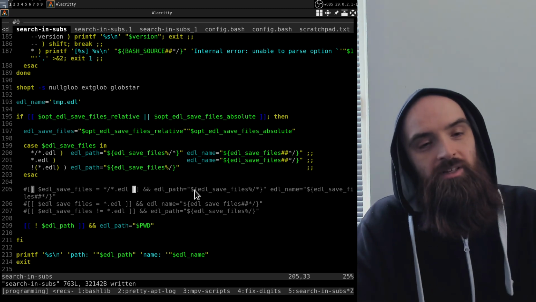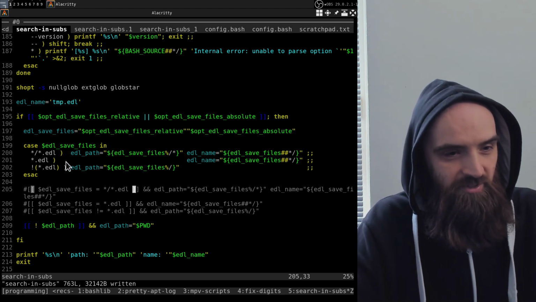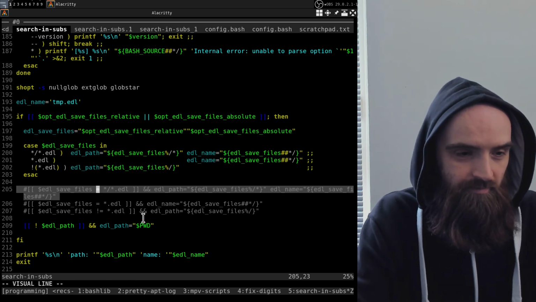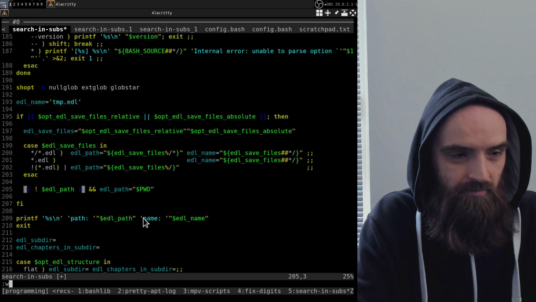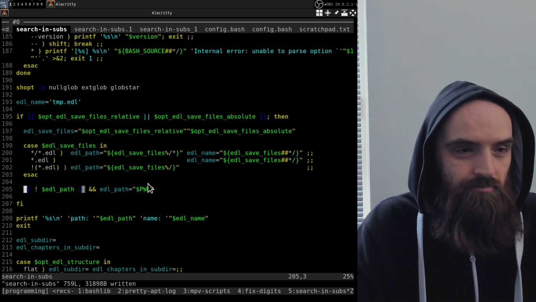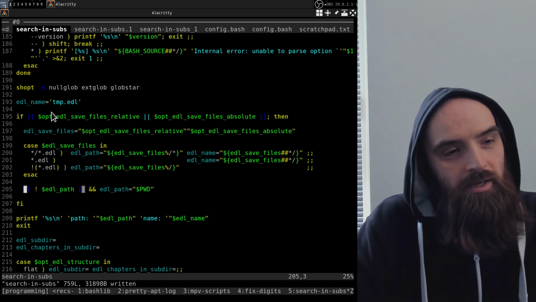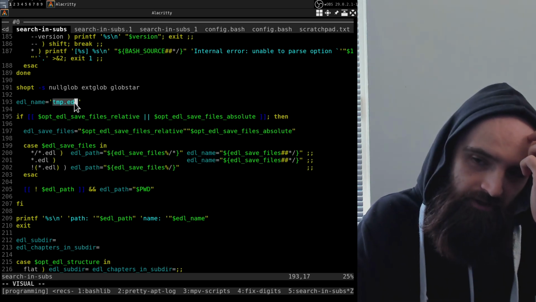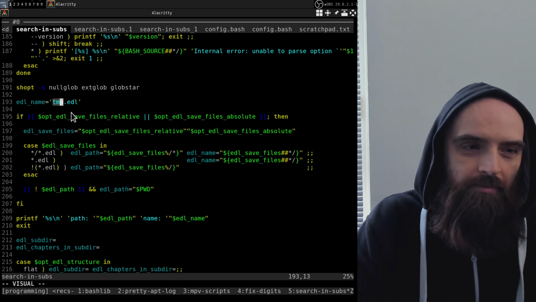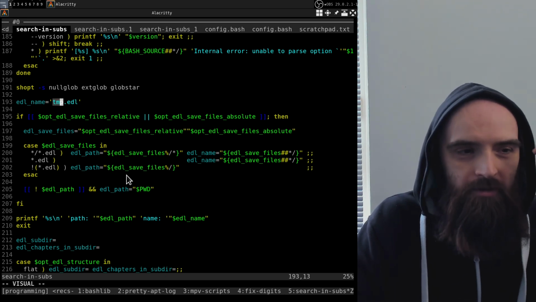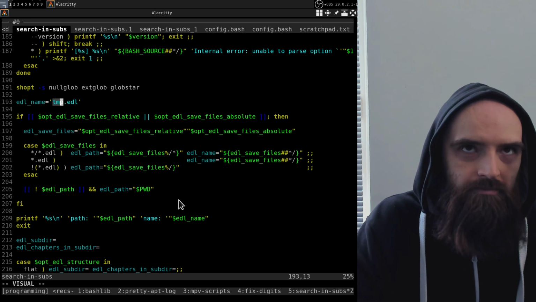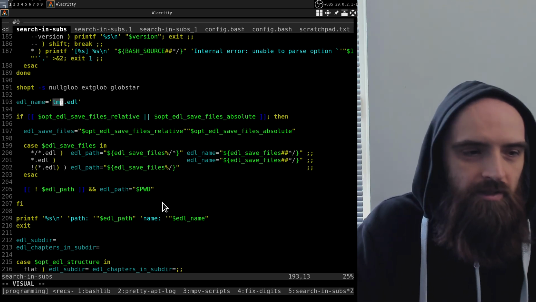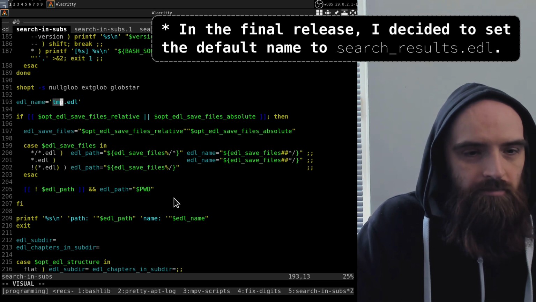Maybe I can leave it like this in terms of the formatting. I don't need these anymore. So yeah, and now we have this default name that we can later decide whether we'll pick some default value here or maybe generate that name based on the search terms like I thought about. But yeah.